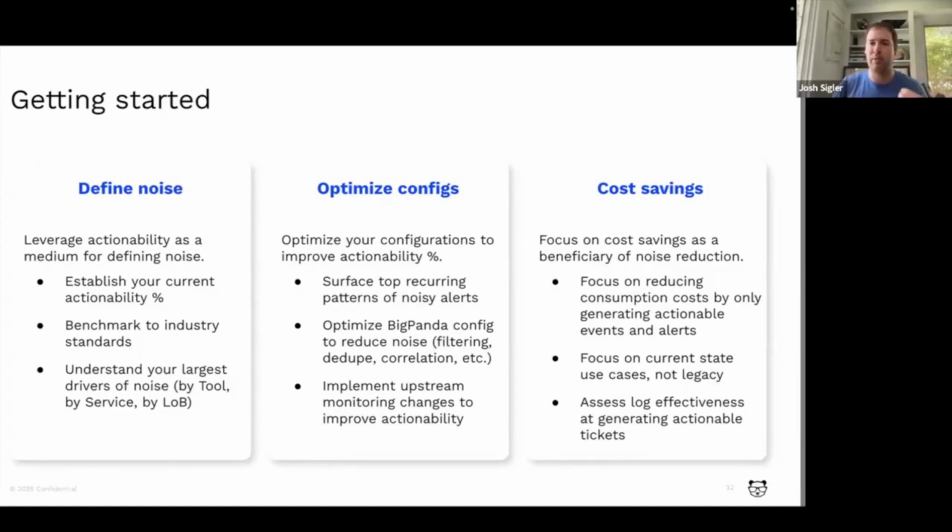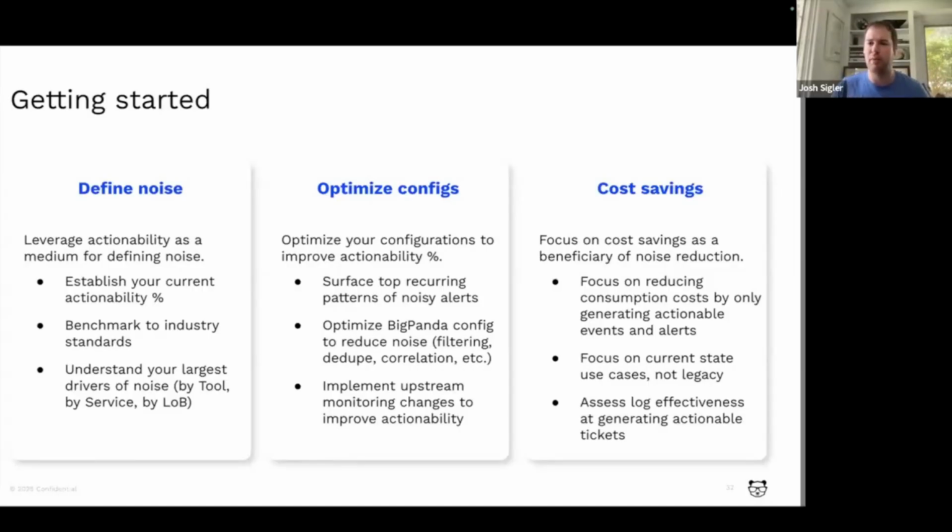As Adam pointed out too, from a legacy use case perspective, you can't be scared to say, I can't touch this because it's been around forever. You really need to focus on, well, what are the goals we're looking to achieve today? How are we going to preserve service availability? Not, I need to keep all the lights on in the house because I'm too scared to turn them off.